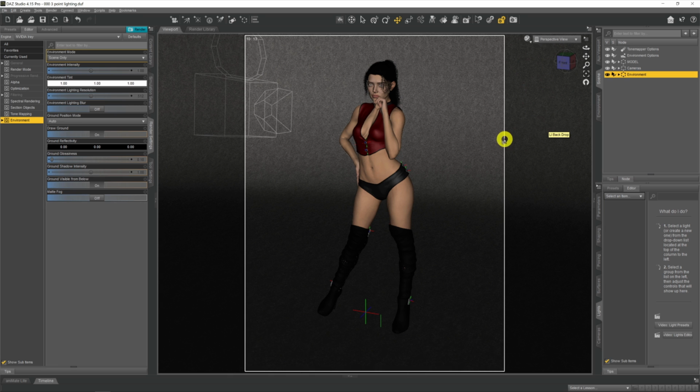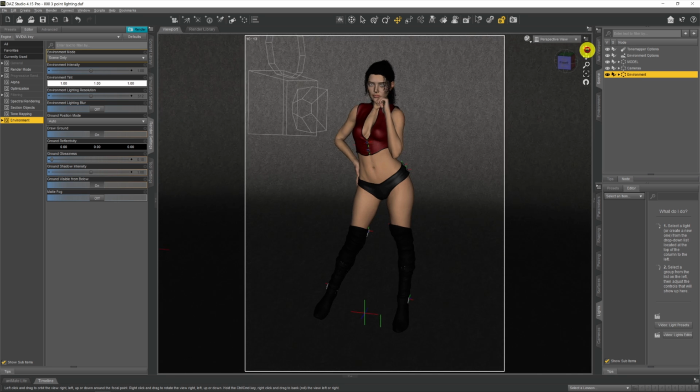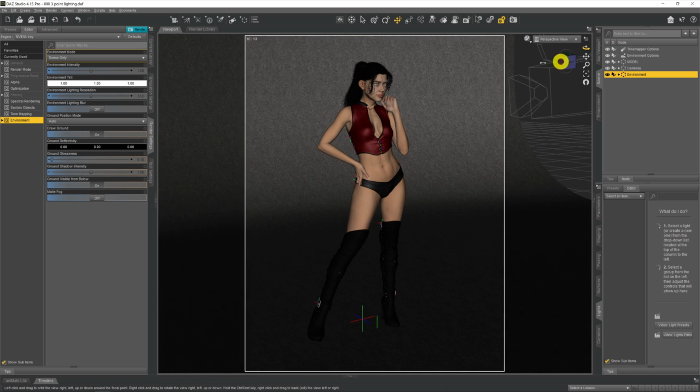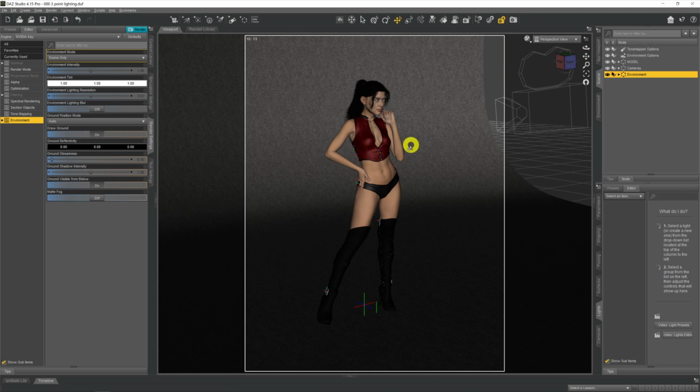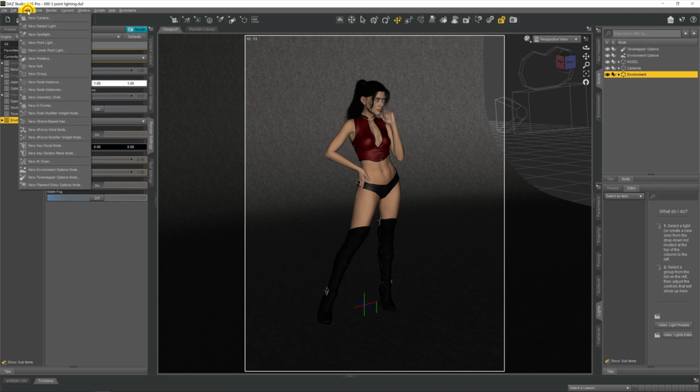Now, normally what happens with the main light is that we place it either to the left or the right of the model, per your own personal preference, and it provides a nice, solid, intense light coming into the model, lighting up that one part of the body. To do that, we're going to have a look with the perspective view, and I'm just going to rotate the perspective view around to a position that I'm happy with. We'll go about there, and I'll come up to create.